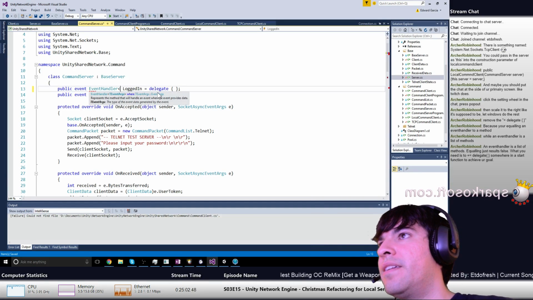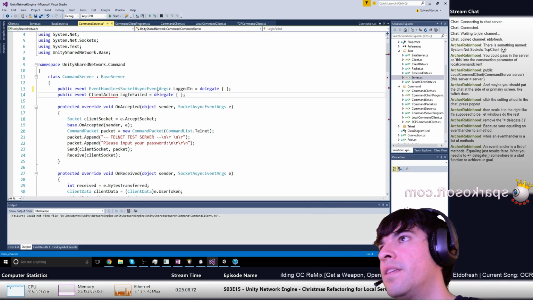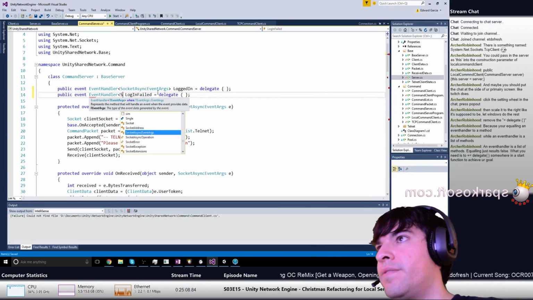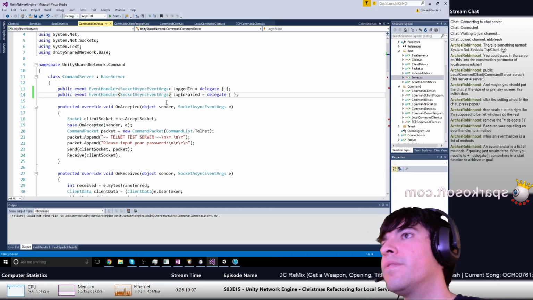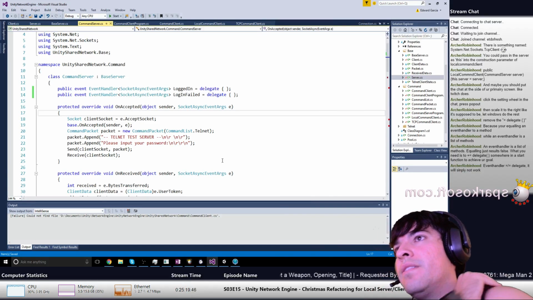Event handler, socket state. Oh, that's not true. Event handler equals delegate totally works.